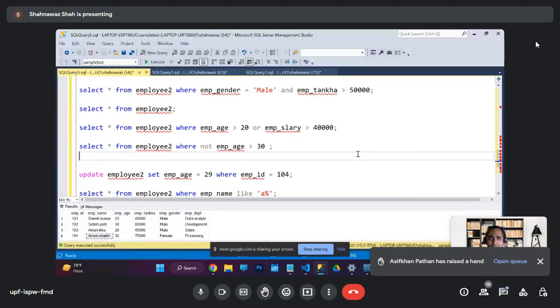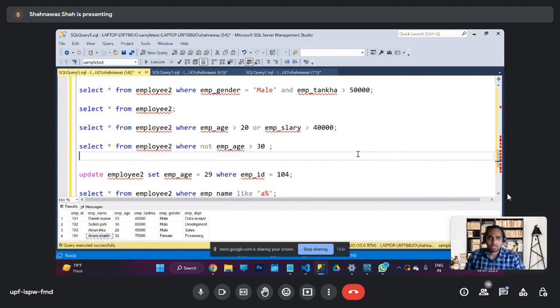So what will be the result he will get after executing this query? We will get only those records which have EMP gender male and salary greater than 50,000.